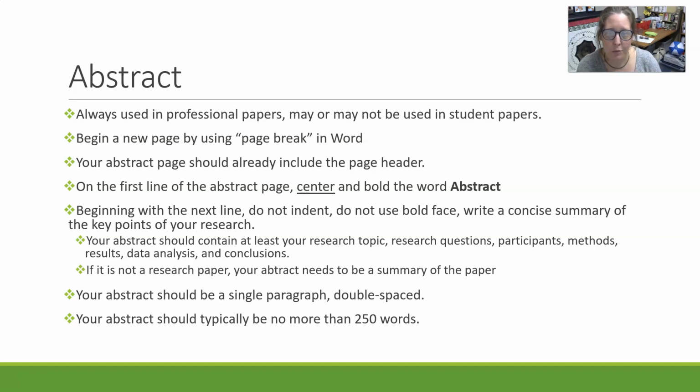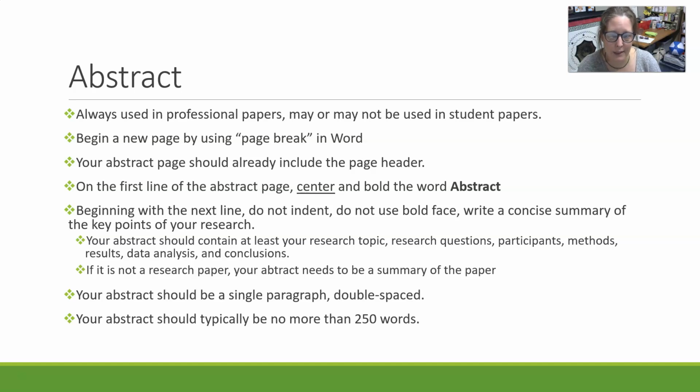So you want to begin a new page, again, by using the page break to break the sections of your paper. And your abstract page then should automatically already include the page header if you set up your header correctly with your page number on the upper right. And on the first line of the abstract page, you want to center and bold the word abstract. That's it. Just abstract, no italics, no quotation marks, nothing, just abstract, and it just has to be in bold. And you want the first letter capitalized.